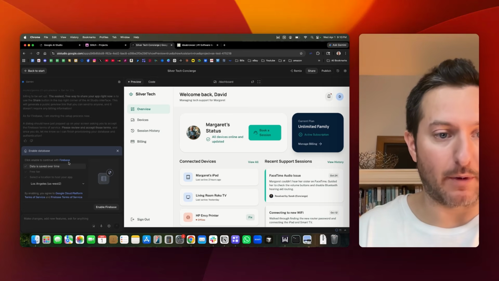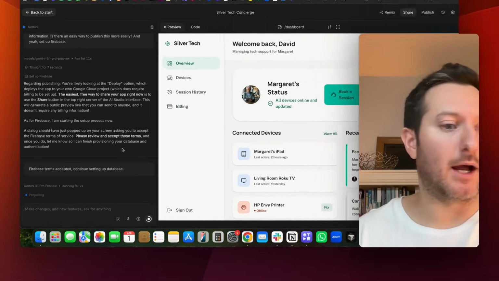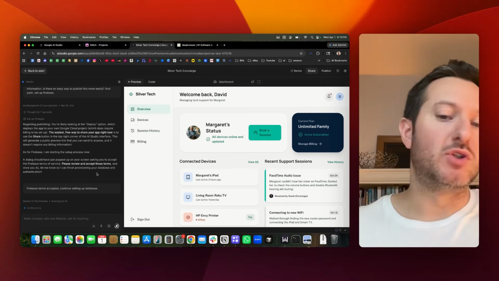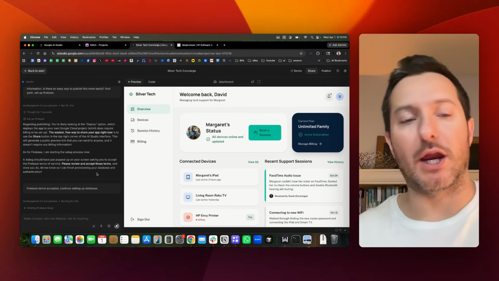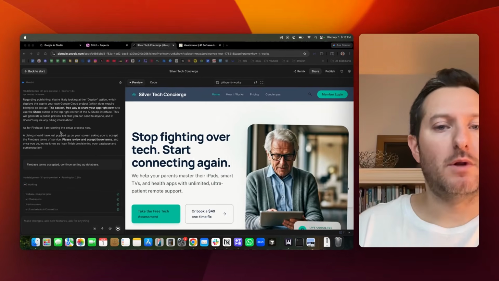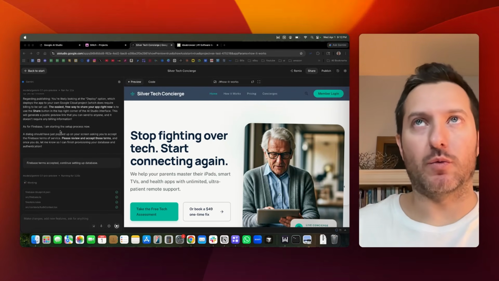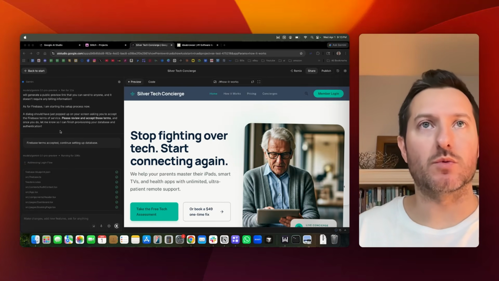To continue with Firebase, we're doing the free tier, enable Firebase. That's easy. I like that. Don't need to go to Supabase, Convex, or Neon to plug in your API keys and your connection string. It just happens all here, very nice. Cool. I think adding a FAQ section would be helpful too. So it's wiring up all the backend database, which is really helpful.